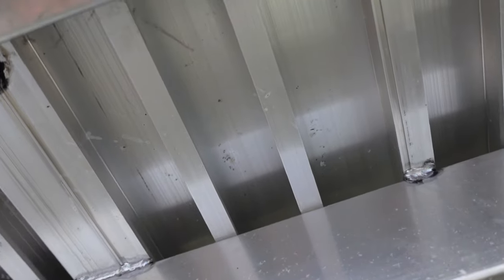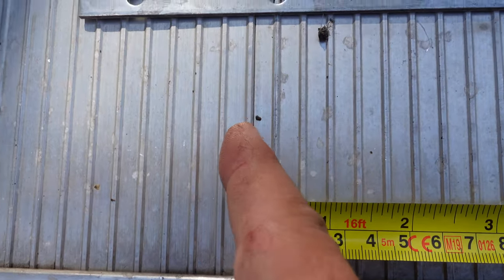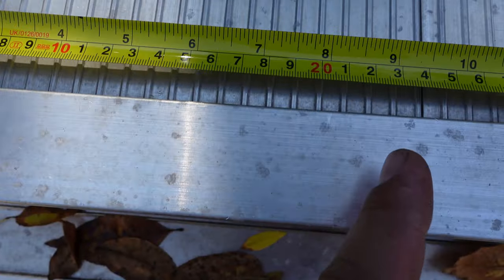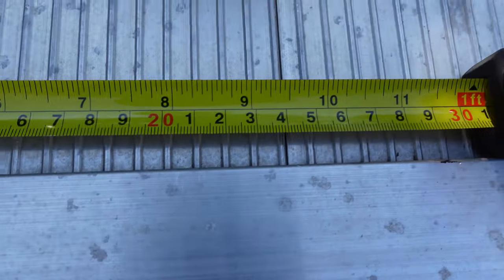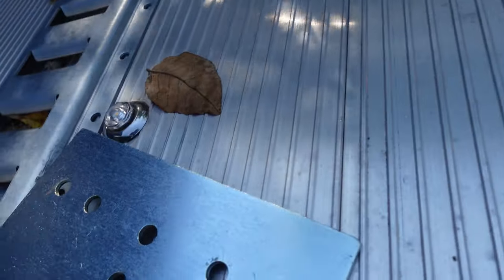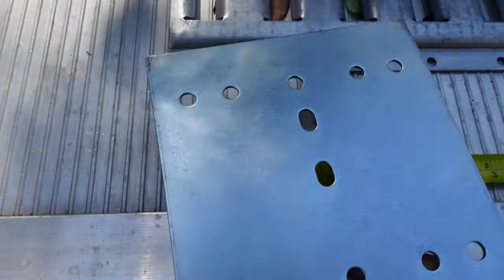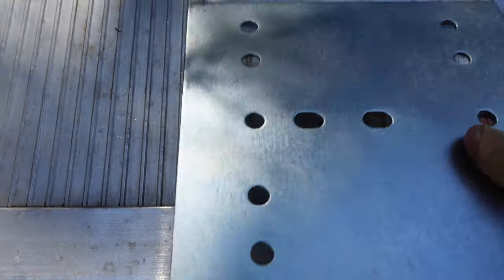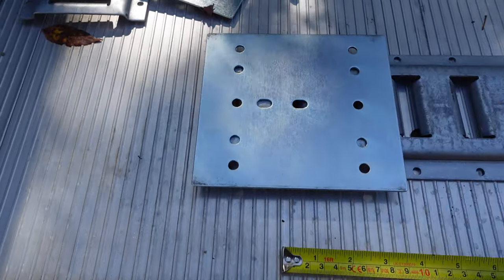So a lot of measuring, tedious measuring, not difficult, but let me get to measuring and figuring out where the first holes go. So if you look here, there is a seam, and there is a seam, and it is 24 centimeters wide. The reason I'm using centimeters is because it doesn't really line up with 9.5 inches. So here is the backing plate. And as you can see, the backing plate works this way. So the backing plate sits like that.